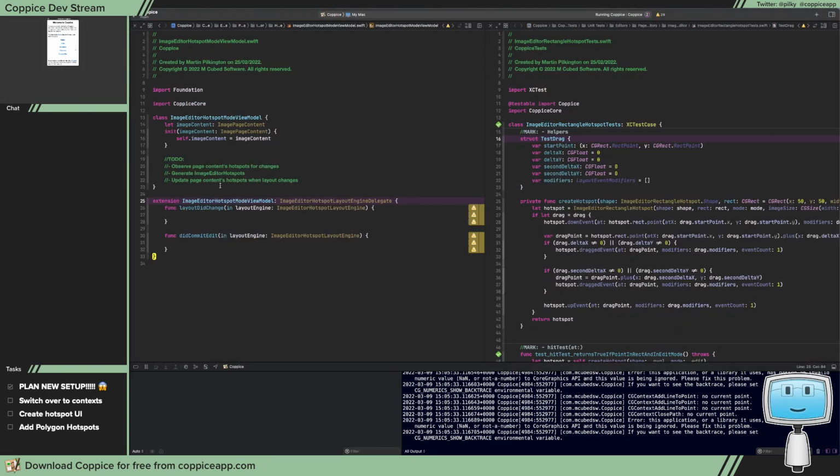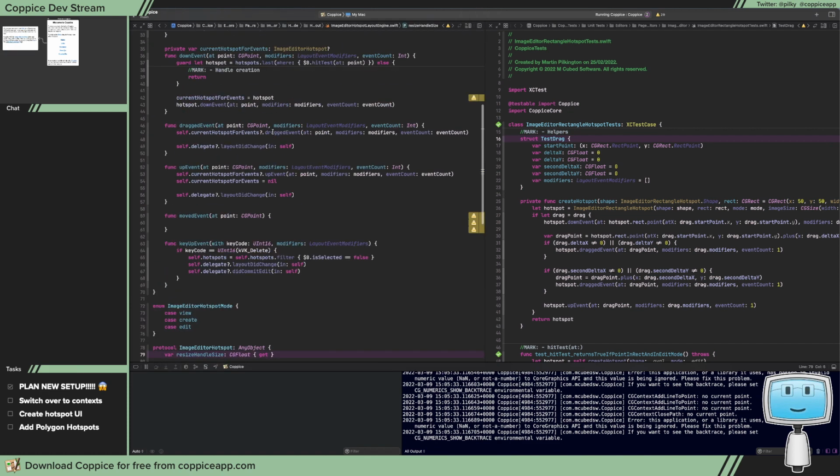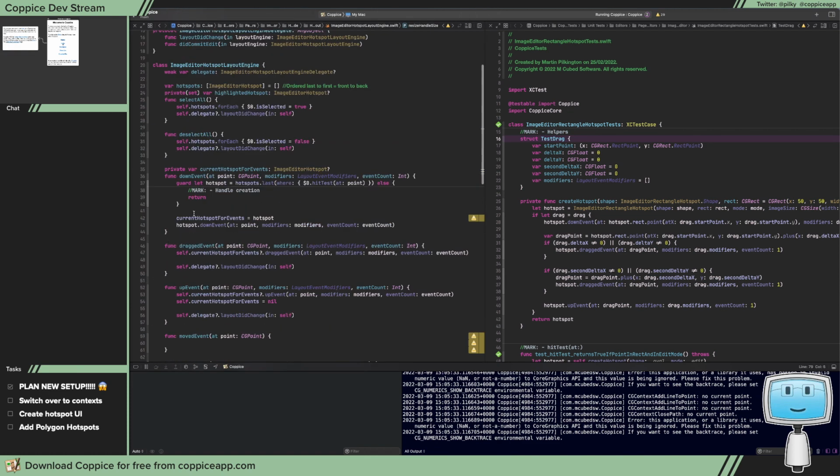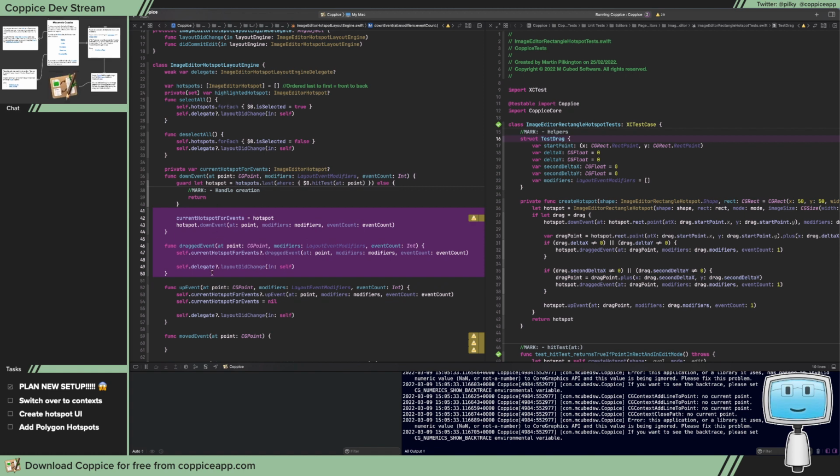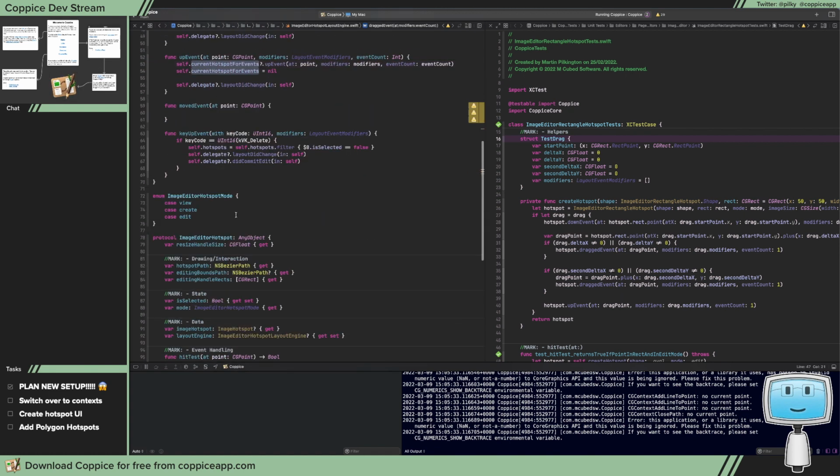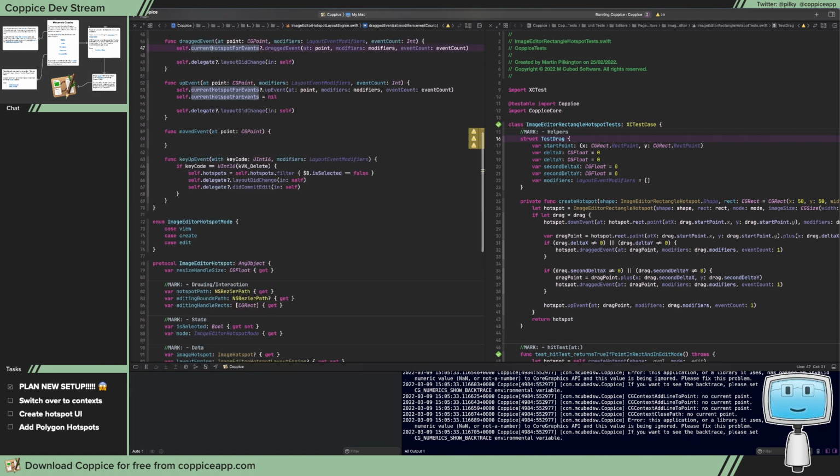Because we have our view model here. Where is it? Oh, hotspot layout engine here, sorry. And this will be able to, on the down event, dragged event, up event, receive these and actually create the correct hotspot type and actually send it along.